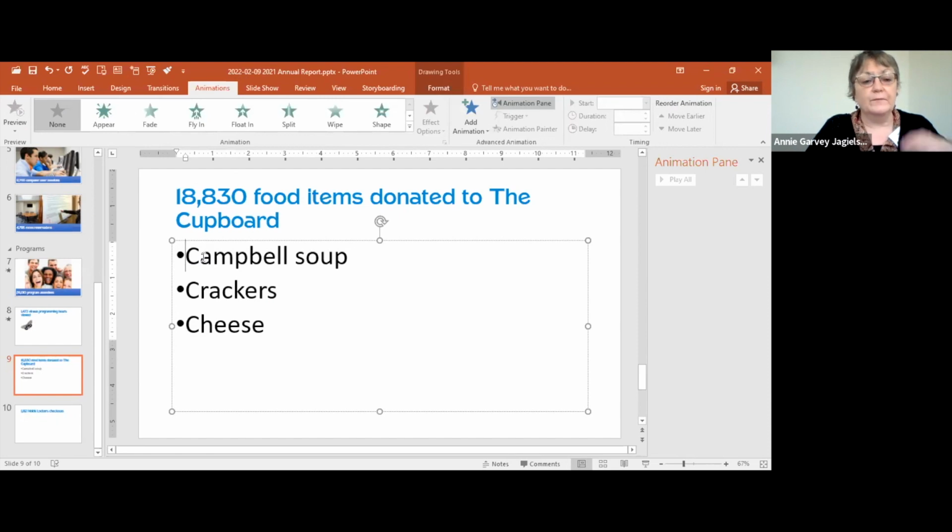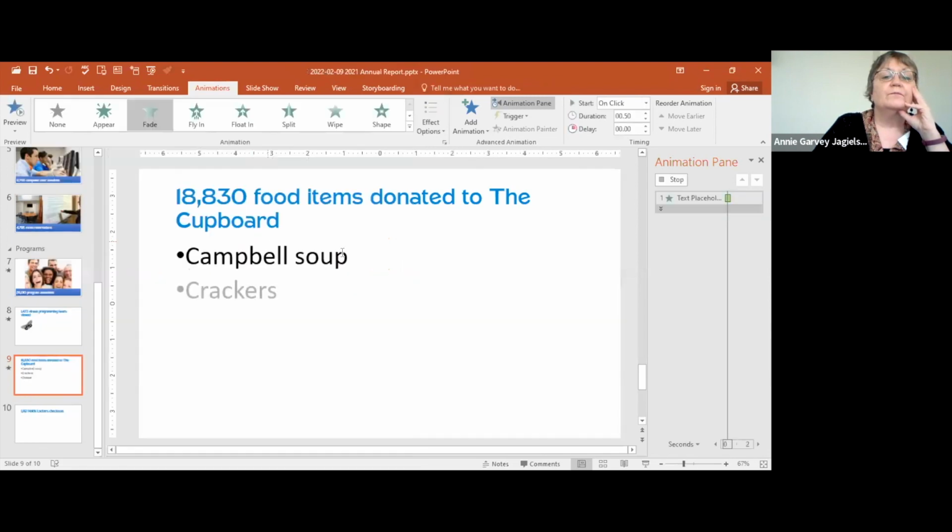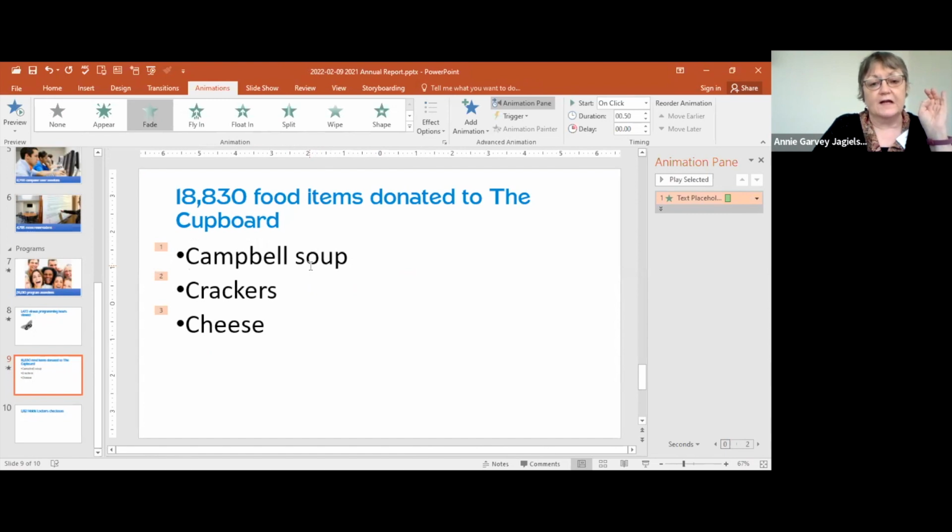I'm going to put my cursor next to the first Campbell's soup, and then I'm going to click on fade. You do want to use this if you're giving a slideshow and you don't want people to read what's going to be next.